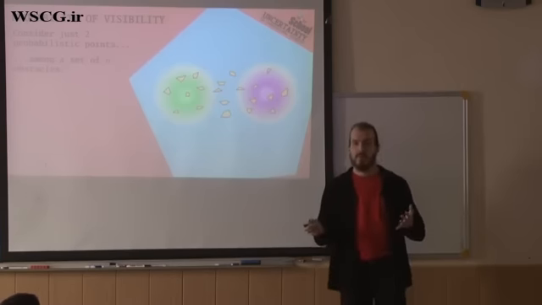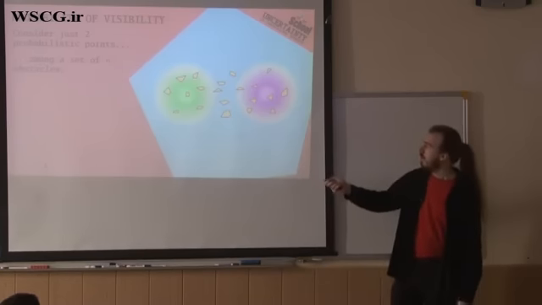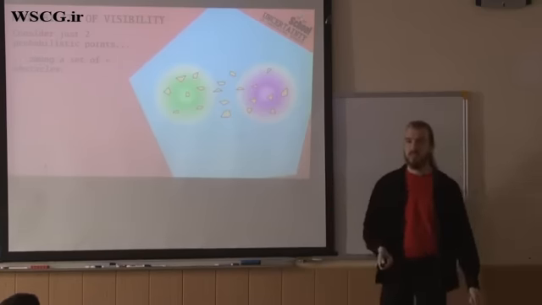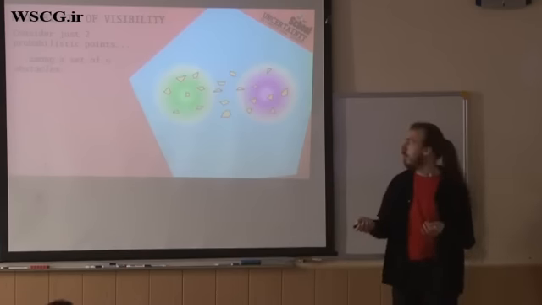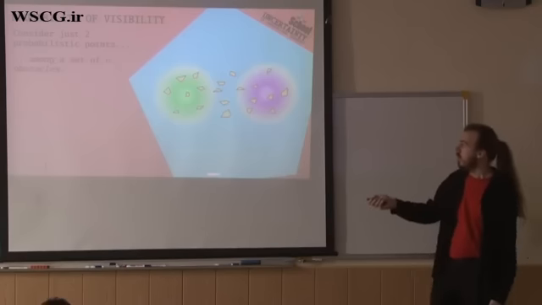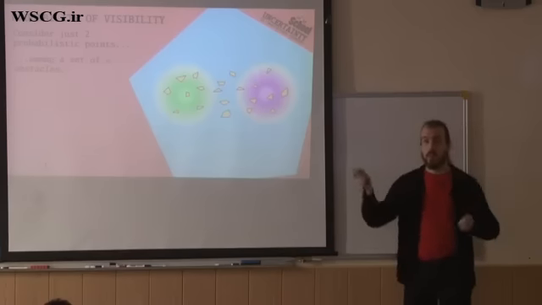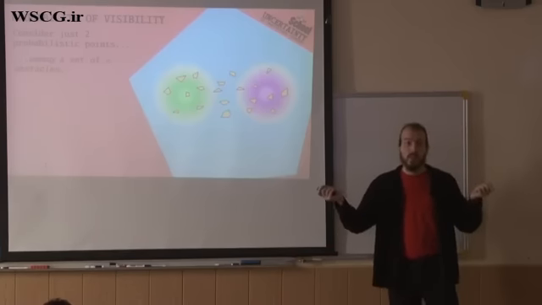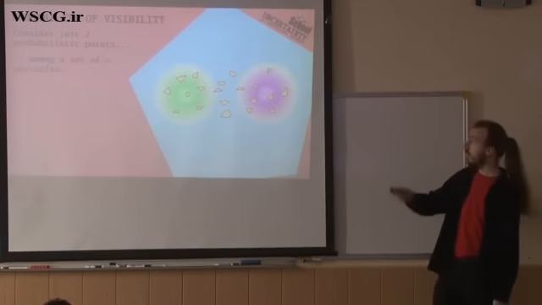So one first idea you might have is, well, we have these continuous distributions. We know that we can approximate them by point sets. So let's just compute some epsilon quantization of this point distribution and one of this, and just count how many of these pairs of points can see each other, and it gives us an approximation of the probability of visibility, right? So let's try.